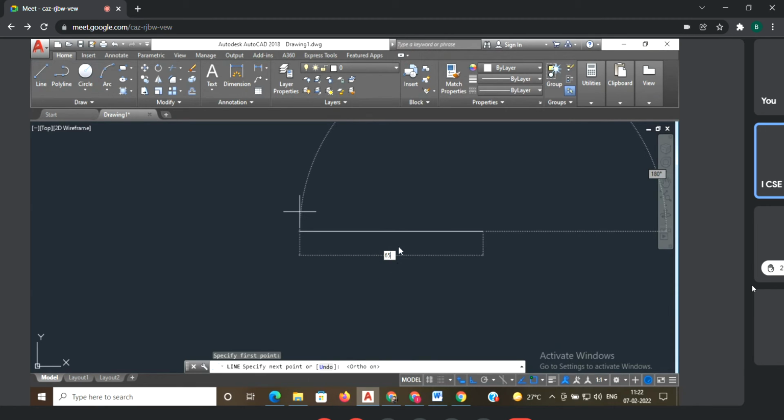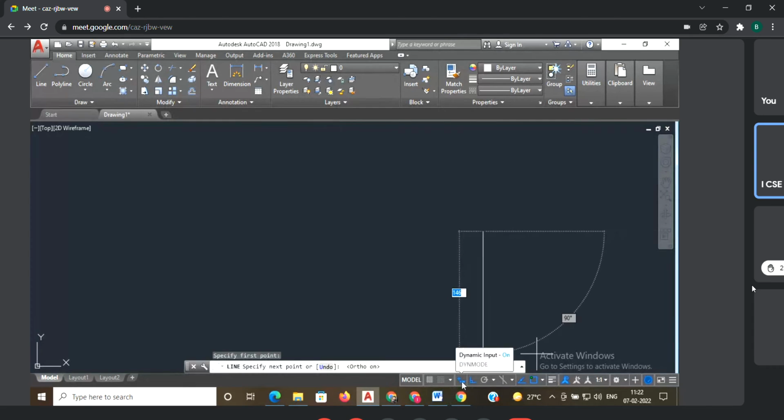If you won't get this command ribbon, what you have to do? You have to select here, dynamic input on. If you observe here in the status bar, we have a plus symbol. Dynamic input on. When the dynamic input is on, no need to type your values in the command prompt area. Sometimes I observed some students, if they want to give any value, they are coming to the command prompt, clicking here in the command prompt, and giving the values. Okay, no need to give like that, no need to waste your time.